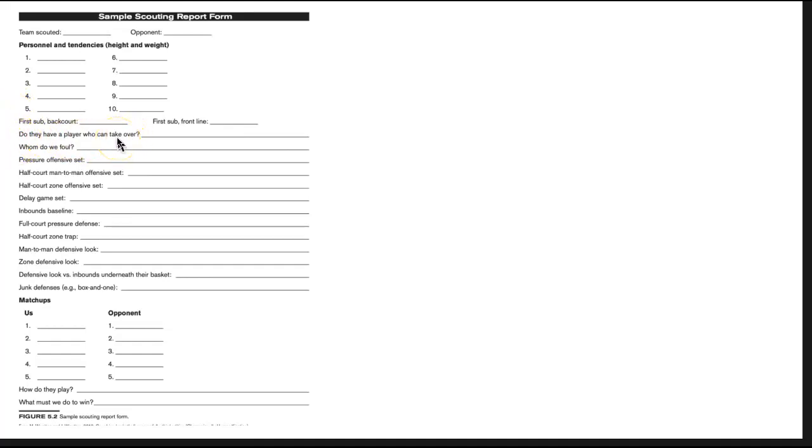I usually just had their top 7 or 8 people is who I would write down and scout. Let's see. Who's the player who could take over? Whom do you foul? That's something as an assistant coach. Make sure you know at the end of the game, tell the coach, this is the worst free throw shooter on the floor right now.